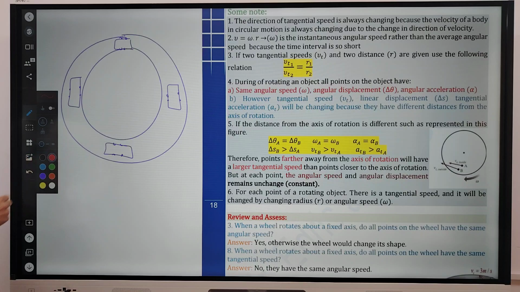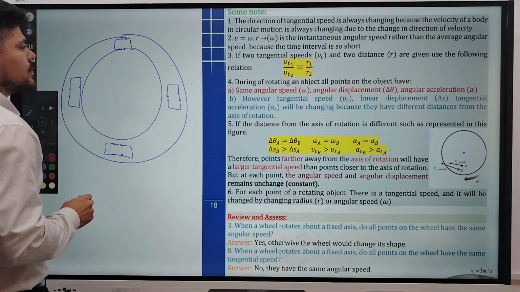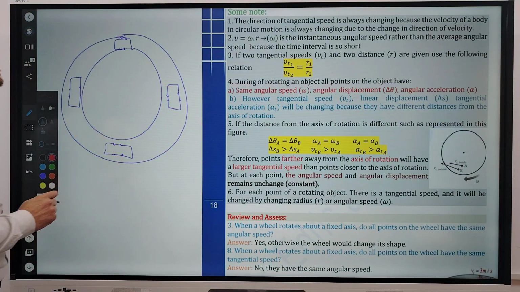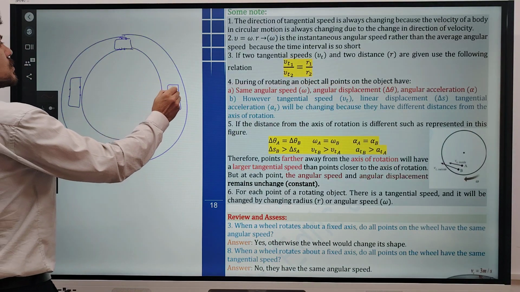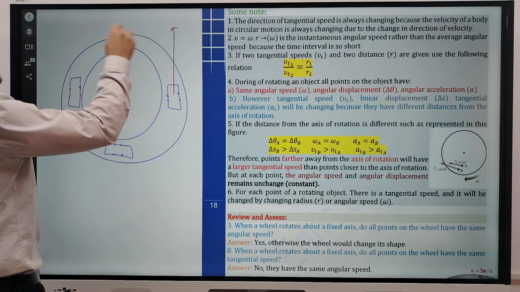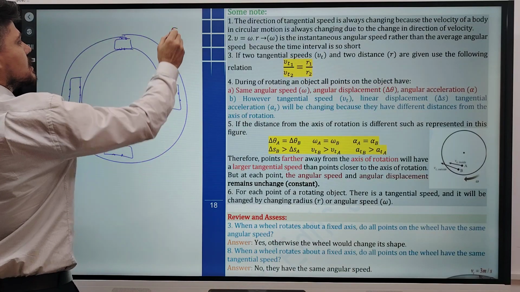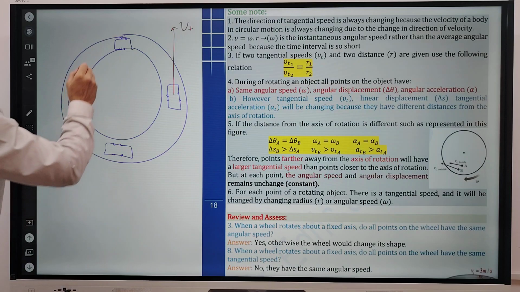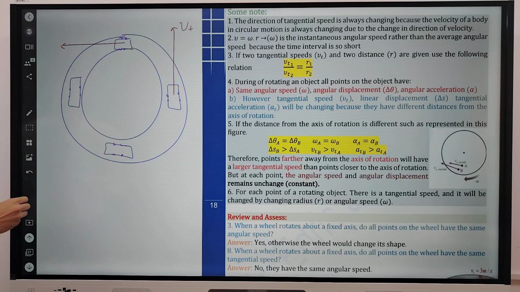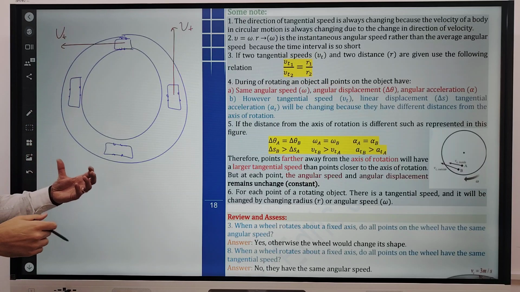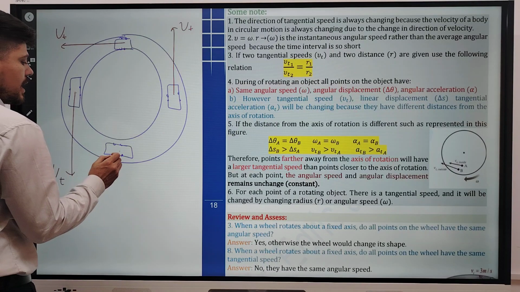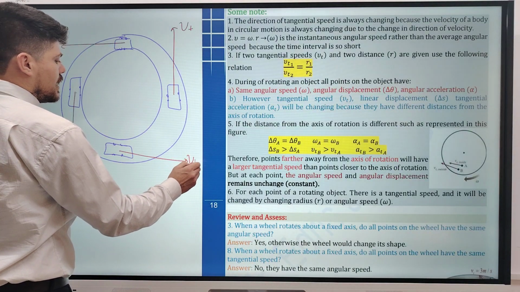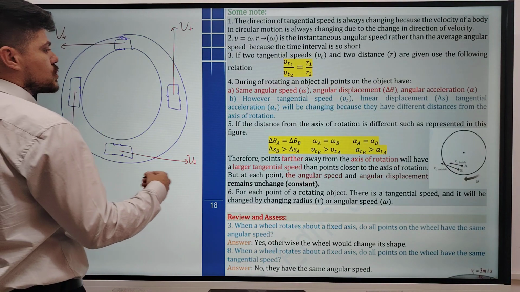in a uniform circular motion, which means constant speed, okay, so this object is moving in this circular path, it has a tangential speed, okay, so the direction of the tangential speed continuously changes. At first, when the object is moving in this direction, at this point, the tangential speed is directed upward. When the object reaches this point, the direction of the tangential speed is directed to the west. When the object reaches this point, the tangential speed is directed downward, south. Okay, and when the object reaches this point, the direction of the tangential speed is toward the east.